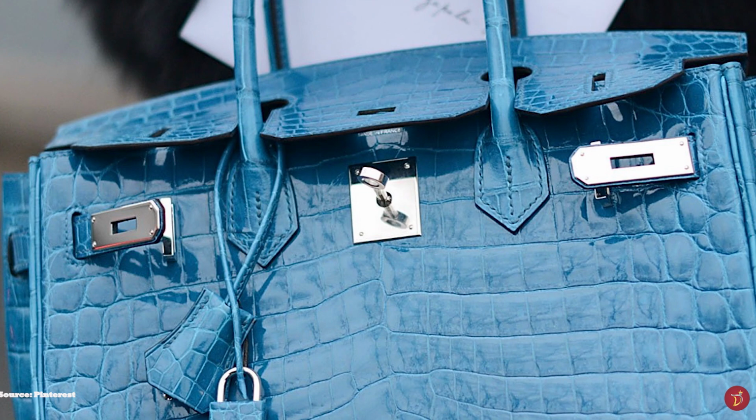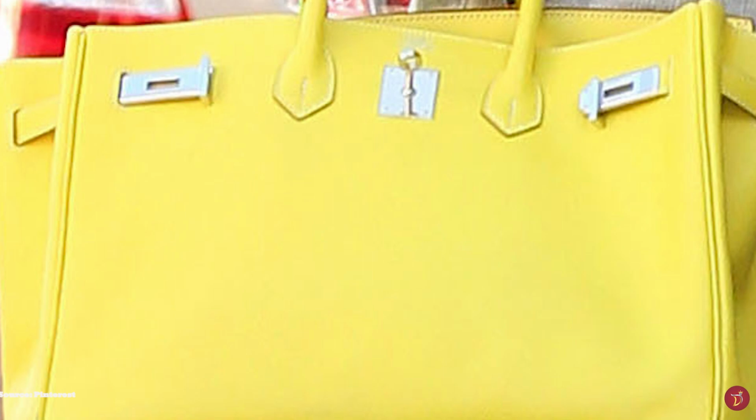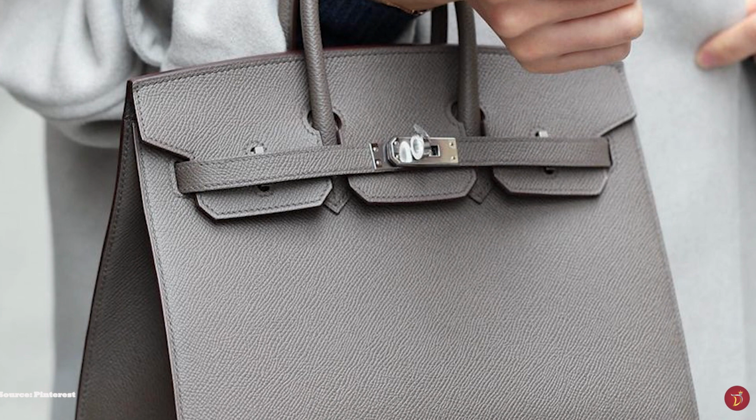The Birkin bag is an elegant and beautiful bag and features a sturdy, structured, boxy silhouette and precious metal hardware, typically offered in gold, silver or palladium hardware, in addition to limited editions as well. The hardware includes the zip, which features the Hermes logo engraved on both sides of the slider, in addition to the solid metal feet called the clous.